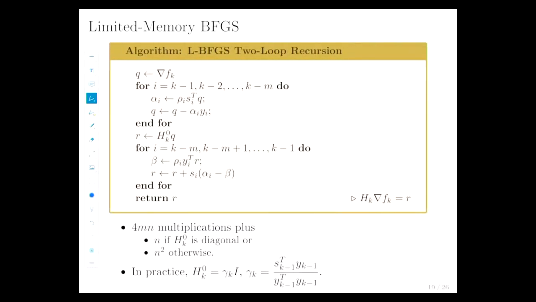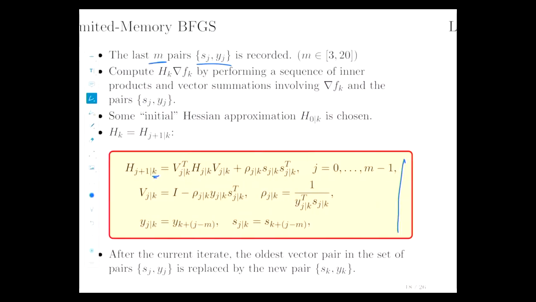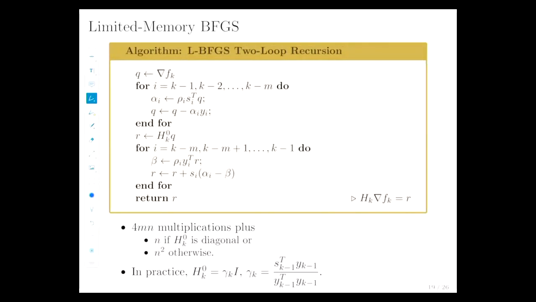Now, there are two ways of implementing it. That's the intuitive one that makes sense, but it's not the most efficient one. But let's just have a look at it. We look at the last m pairs of measurements that we have. We start with q being the grad at the current time, and then we keep adding things. It's really implementing these two iterations in two loops. Just the implementation of these iterations, and then in the end we get R. This R is the current estimate times the current gradient.